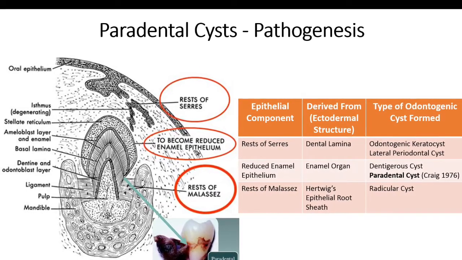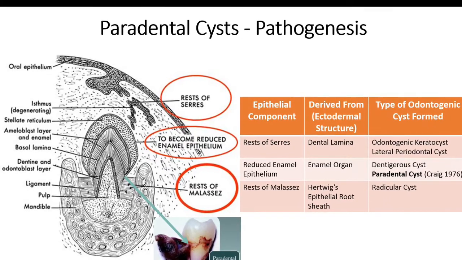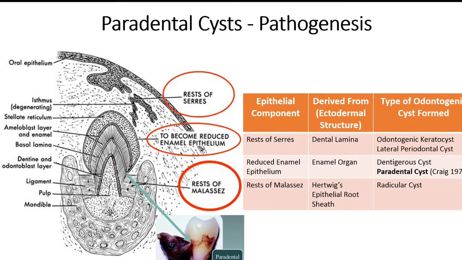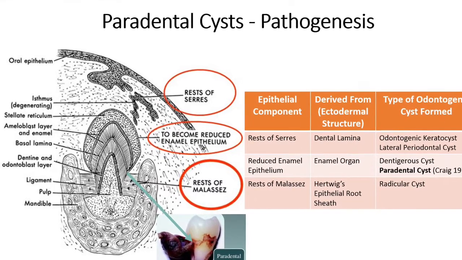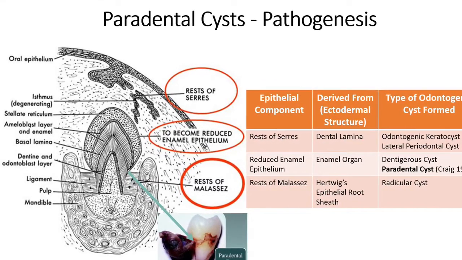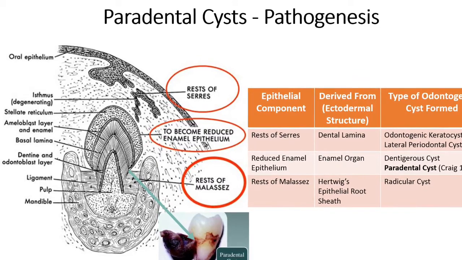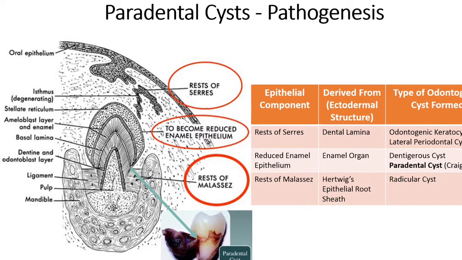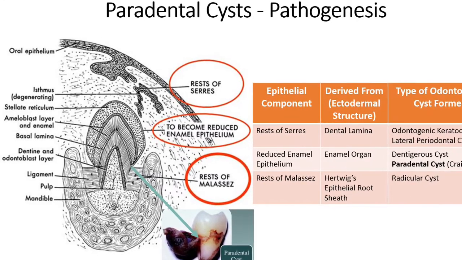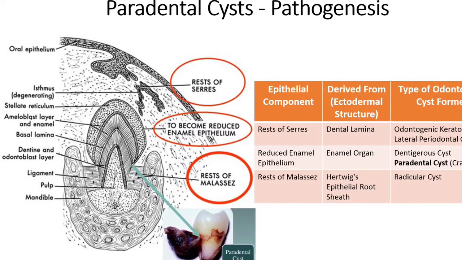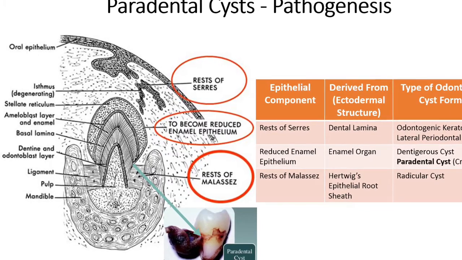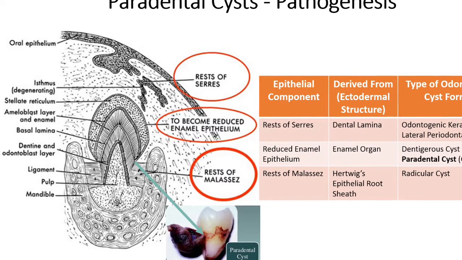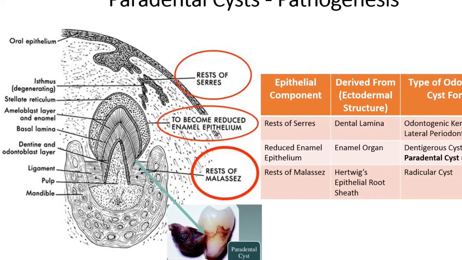This enamel organ contains the reduced enamel epithelium, and these rests actually arise as a fusion of 4 different layers: the inner enamel epithelium, the outer enamel epithelium, and sandwiched between them, the stellate reticulum and the stratum intermedium. So as the tooth crown development proceeds, these layers all reduce and they fuse into the reduced enamel epithelium, and it persists as a dental follicle which covers the crown of an unerupted tooth.